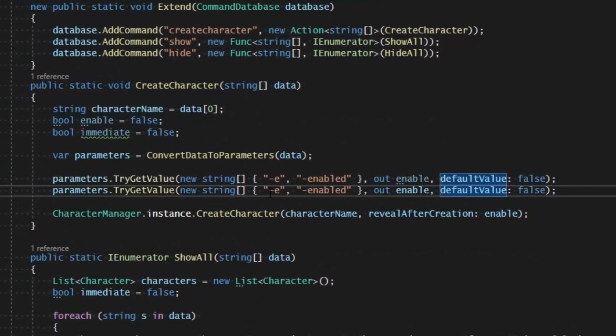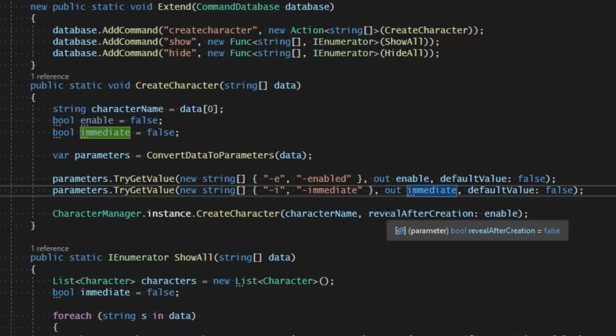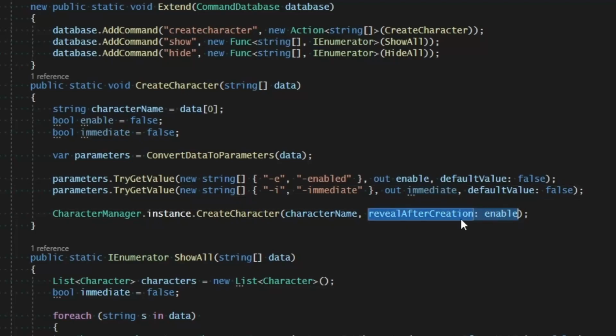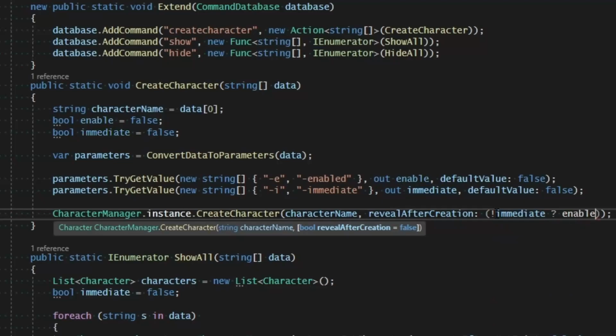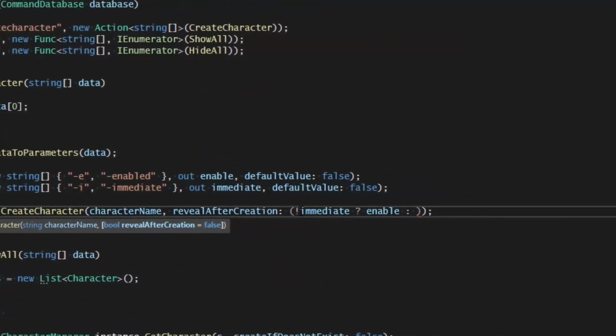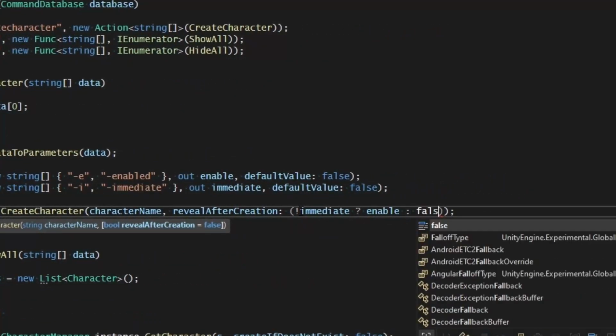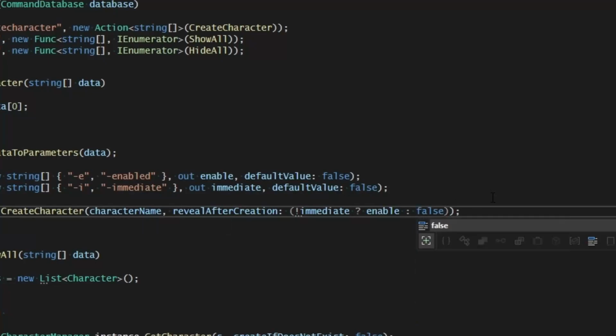And then I'll duplicate this line and check for I, or check for immediate, out immediate, and the default will be false again. So then if we reveal after creation, let me just check. So if not immediate, then yes, we will enable it. Otherwise, if we're doing an immediate transition, we'll say no because we don't want it to show the character and use that transition.